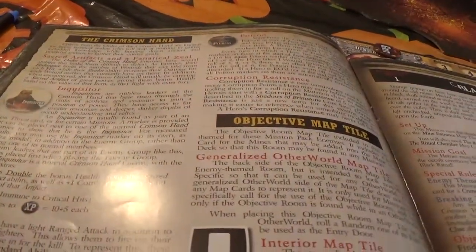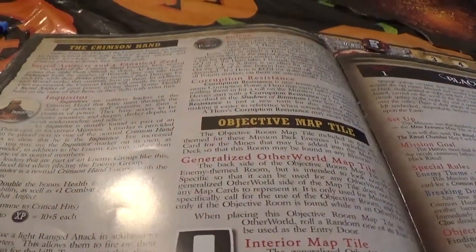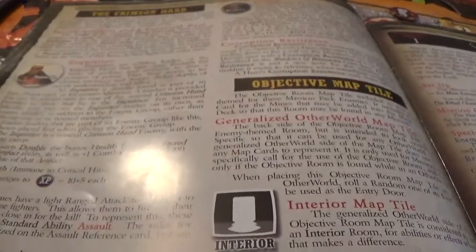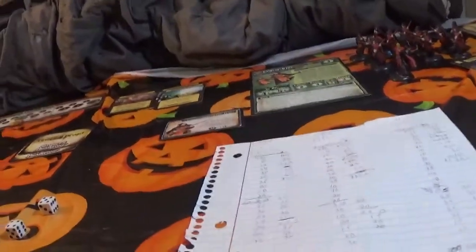Okay, the Inquisitor gains double bonus health from the sacred artifact as well as +1 combat for every 100. He's immune to critical hits. Okay, so we have 6 bad guys. Let me end cap this thing. This is a small room. Okay, I guess we caught him in the vault.